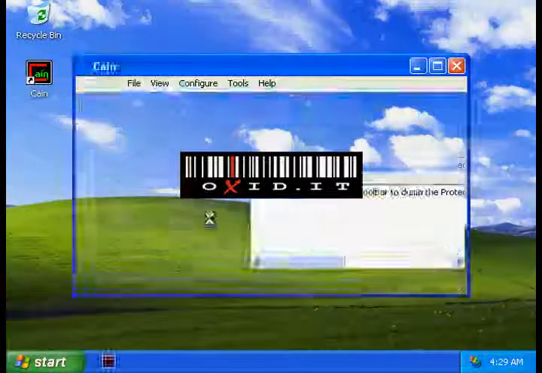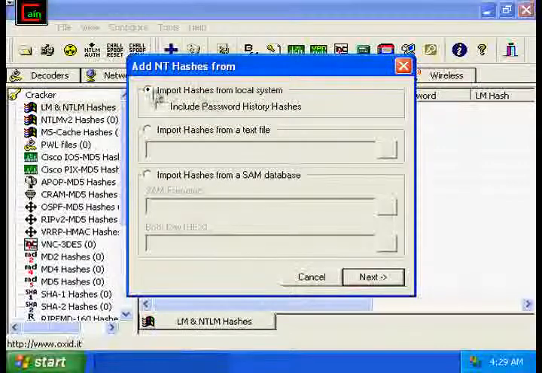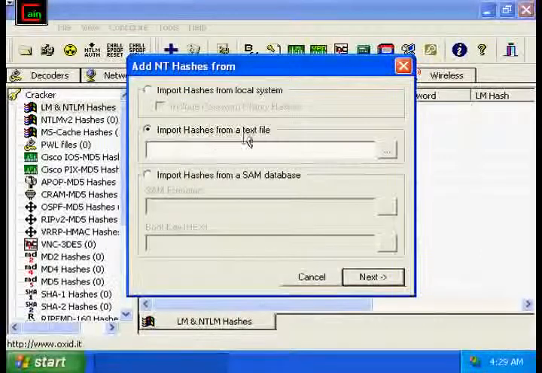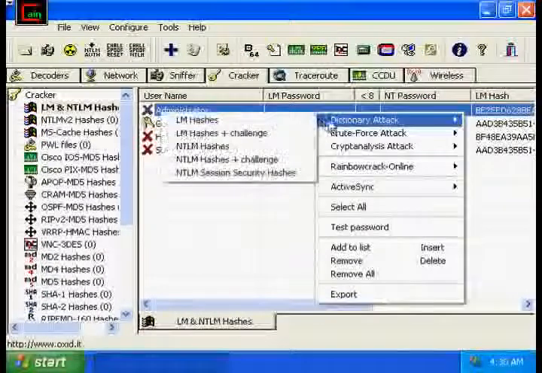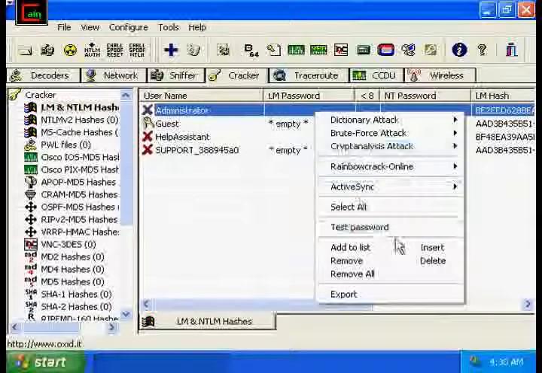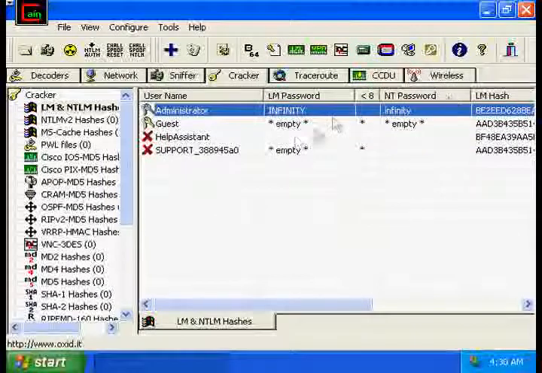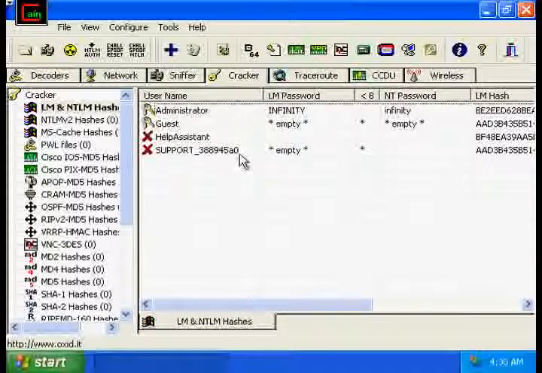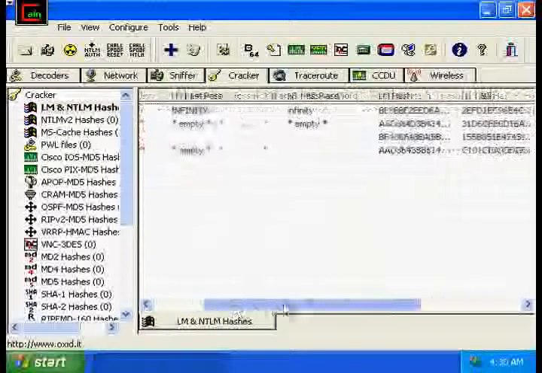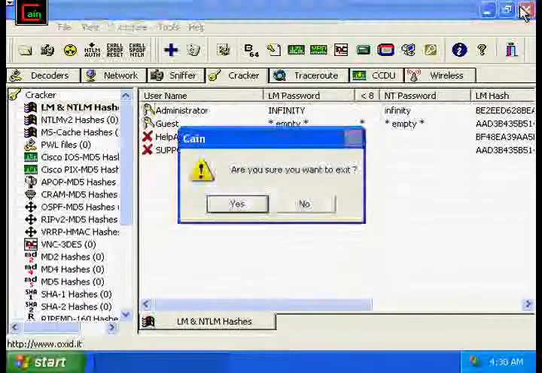Alright. Well, basically, you can use Kane to extract local hashes, so like if you're already logged into your Windows computer, you can extract it from that computer, or you can import saved passwords like from Offcrack. Well, we're just going to show you how to import them from the local machine. And then you can just crack it the normal way, with the dictionary, brute force, whatever. And yeah. There's a lot of programs that provide the same kind of service, like LC3, which I think they're the same people that make Offcrack. I'm not completely sure. And there's like SAM Inside, but I just use Kane because it's free. It might not be the fastest or the best one, though. Like LC5 provides a lot of different features, like a combinational dictionary tag where it adds like numbers to the end of dictionary words, which comes in handy. But it costs money, so whatever.